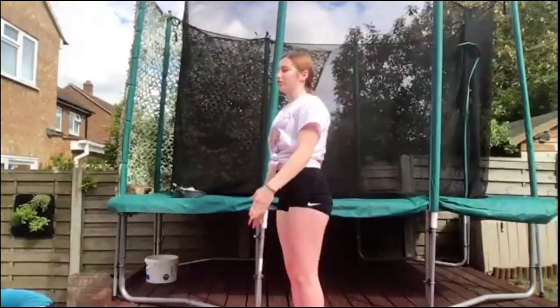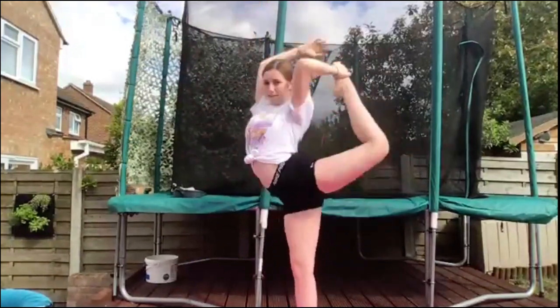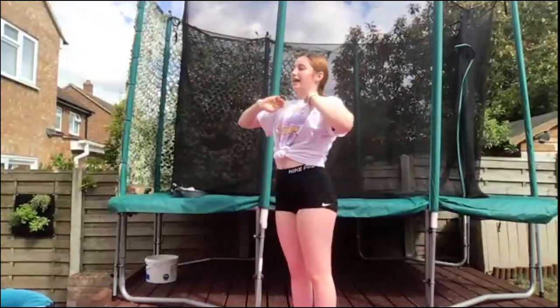Once you've done that, you're going to swing your leg through on 3 and catch it and pull your best sculpt slash needle that you can. And then we'll just try that.